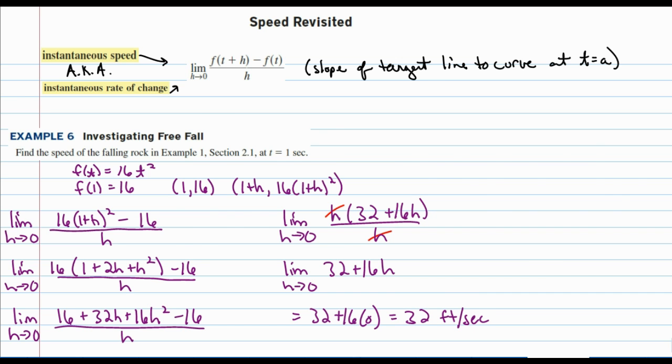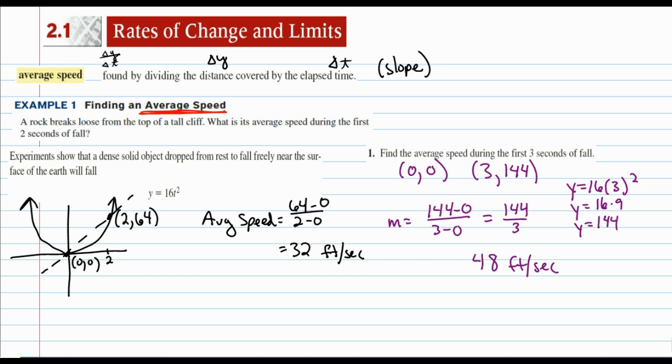So if we go back to example 2.1, we found that the average rate of change between seconds 0 and 2 was 32 feet per second, and now we're saying that at exactly 1 second, its slope was 32 feet per second. It was instantaneously at 32 feet per second. Now, after 1 second, it was greater than that, and before it was less than that because its average was 32. But at the instant, 1 second, it hit 32 feet per second. Coincidence? Oh, I don't know.